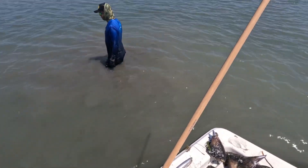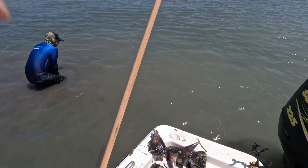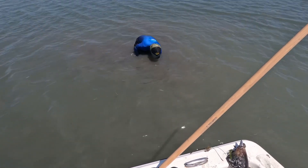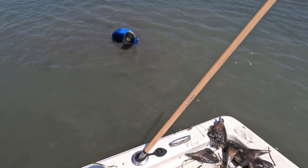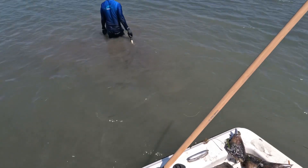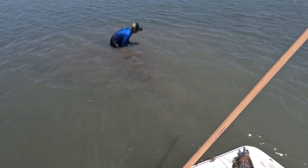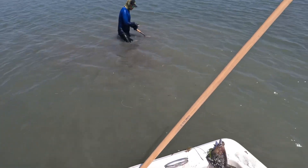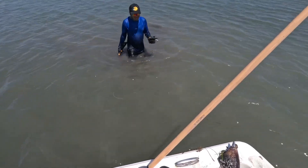Look, just right there by the boat — it's like muddy grass and muddy down here. So all you have to do is just walk around. You have to work for it. You guys need to have the right tool. Dang, that's a lot, man. Just a couple of steps and he found one — couple of steps and he found one.